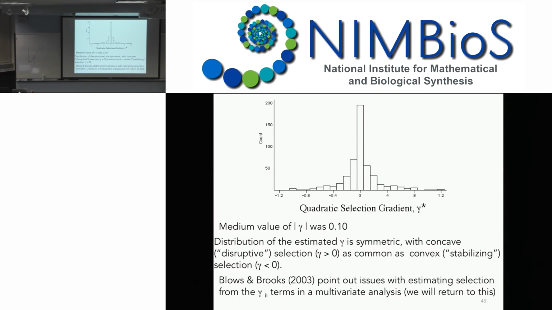There are possibilities for why that's the case. The book talks about it a bit more than I will. One thing we'll talk about more tomorrow is Mark Lozada and Rob Brooks pointed out there are issues in terms of how these terms are estimated that may result in a lot of them being underestimates.